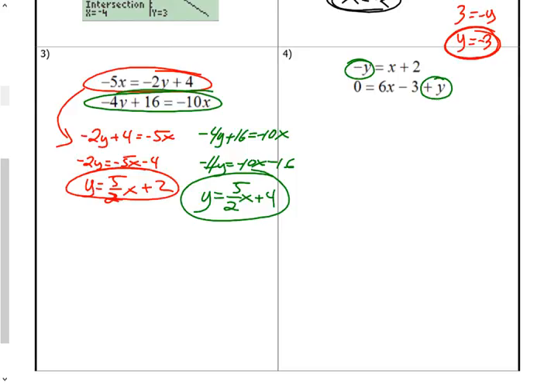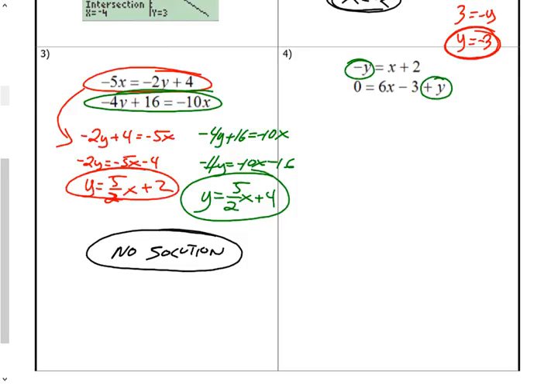And because those lines are parallel, will they ever have an intersection? The answer is no, they're never going to touch. Which means my answer, just by recognizing that these are parallel, would be no solution. Which, just like linear equations, you can have no solution. Our other one, we can have infinite solutions.